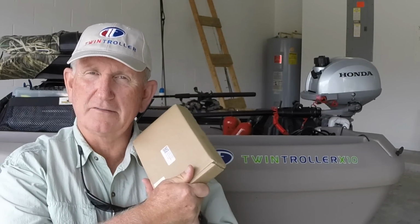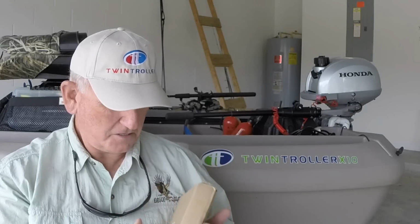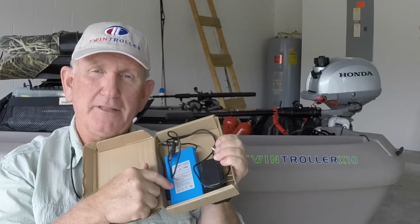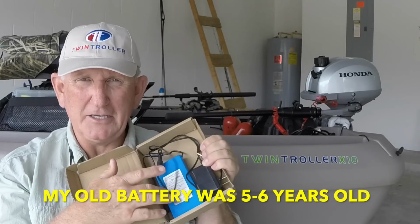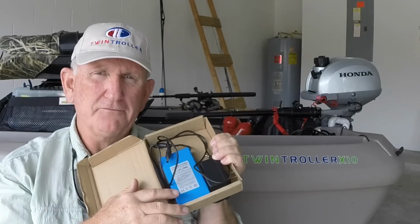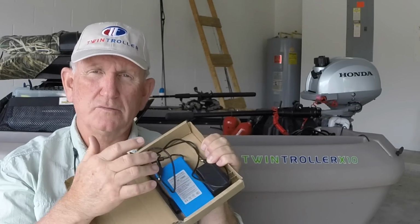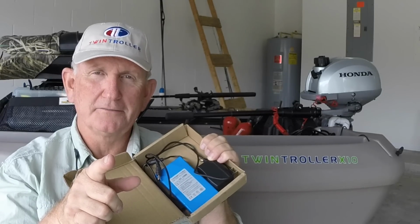Now, what's this? What's that got to do with it? Well, inside of here is a new battery and a charger. My battery that I had was only starting to last a couple hours. When I got it new, it would last two whole days of running that Fishfinder all day. So I bought a new one, and I'm going to show you where it goes, how I put it in, and what it does. So stay with me.